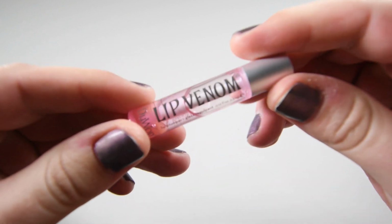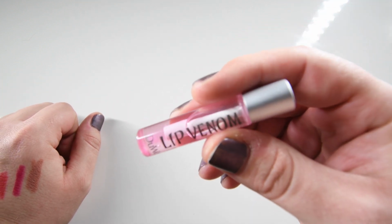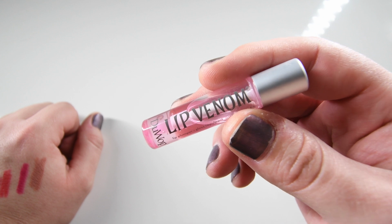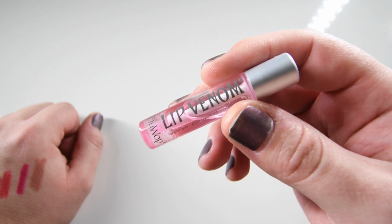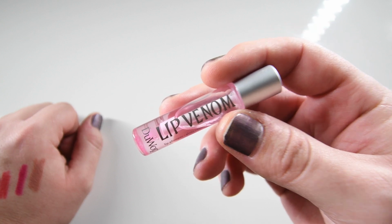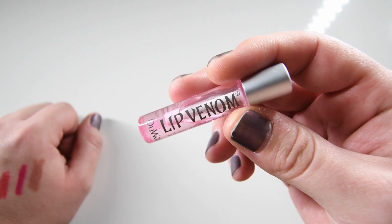The plump is good. I think it's too expensive for what it is, and the tube is the tiniest little tube on the planet, but I do really like the way this makes my lips look, because this is one of those products that fills in my lip lines and makes me look like I have this intense, thick layer of beautiful sheen over my lips. And I don't think it's great if you're planning on drinking out of a lot of cups or eating a burger or something. I don't think it's great for that. But if you need something that's kind of editorial, then I think this is absolutely beautiful on the lips.